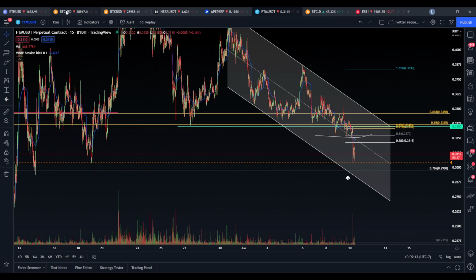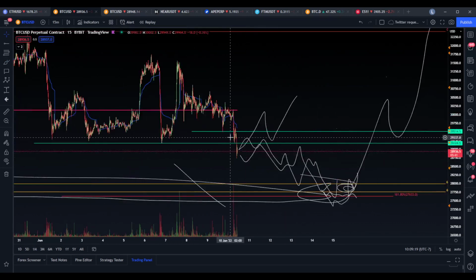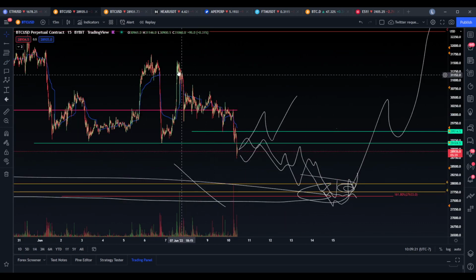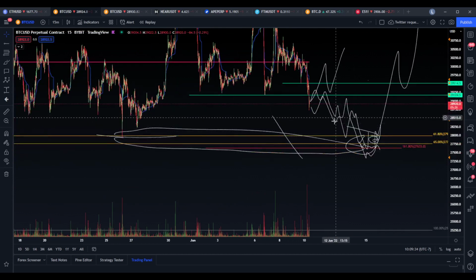The way I like to trade is I have high time frame ideas, but I'm just looking to trade local price action. What am I seeing in front of my eyes? Am I seeing heavy shorting? Am I seeing drives towards liquidity? Am I seeing strength? And I'm taking positions locally. I like to trade support and resistance, longs at support, shorts at resistance, and just be patient and wait for those key levels.